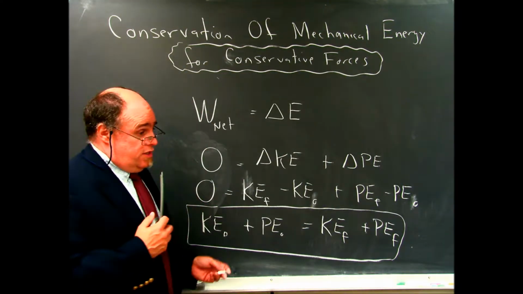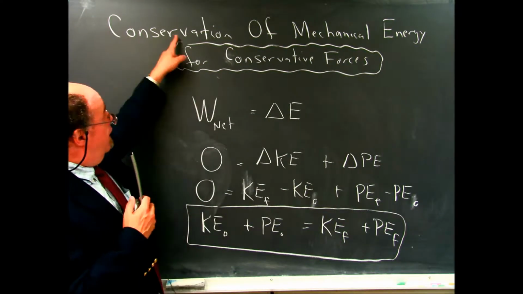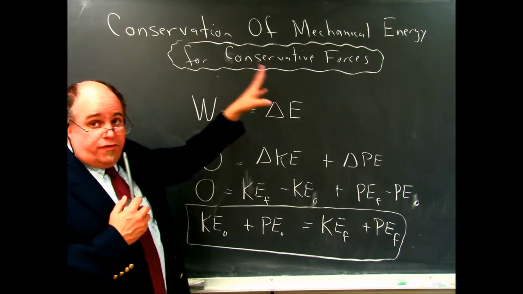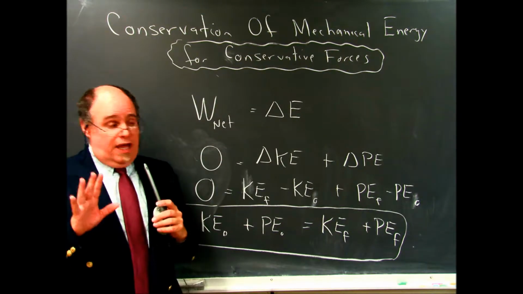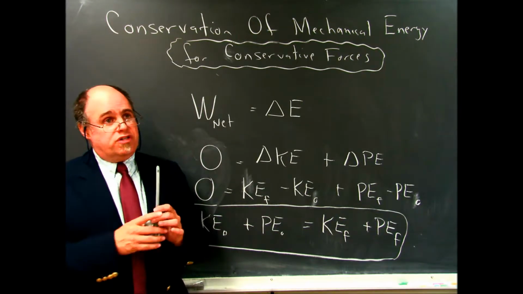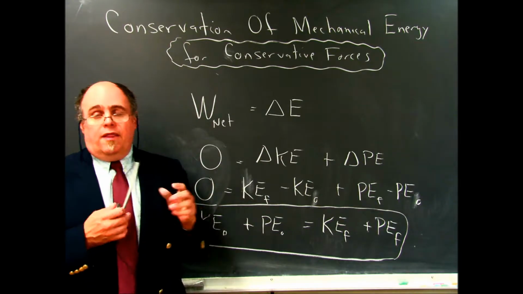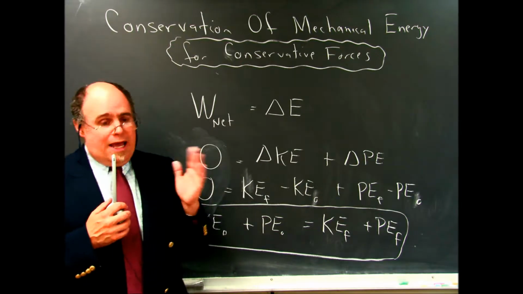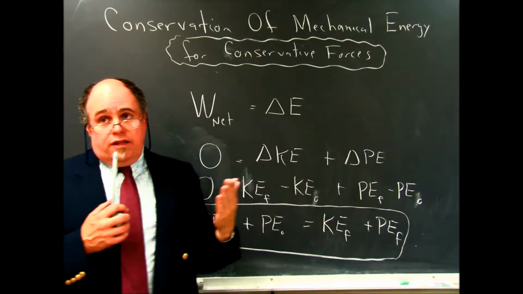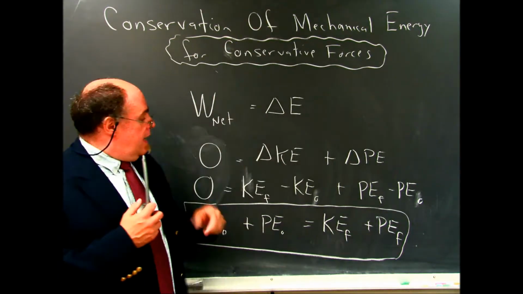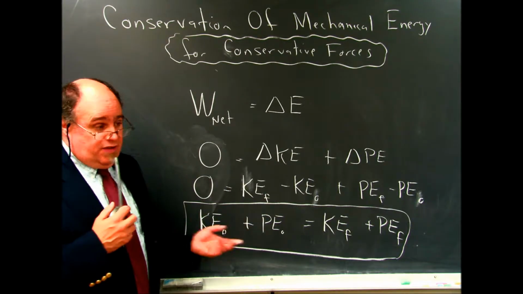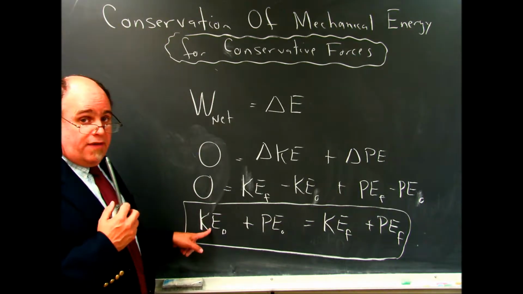And this is the general form here for something called conservation of mechanical energy for conservative forces. So what we're saying is, if we pretend that there's no air resistance and that there's no friction, that there's nobody pushing on something, there's nobody pulling on something, then if we take any object at all, we could take a ball, we could hold it up high, we could let it go. So if we did that, when we let it go, at the beginning, it could have these two types of energy. The example I just gave, it wasn't moving, so it would have no kinetic energy.